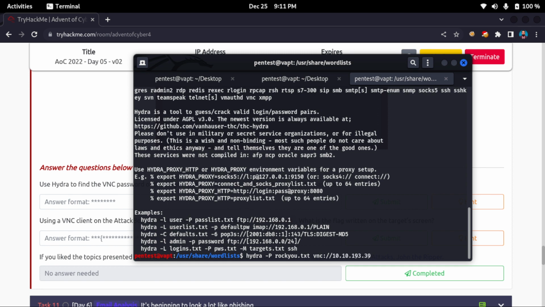Then I will also use the -v option for verbose, like the attempts Hydra will make. I can see all that in the background.